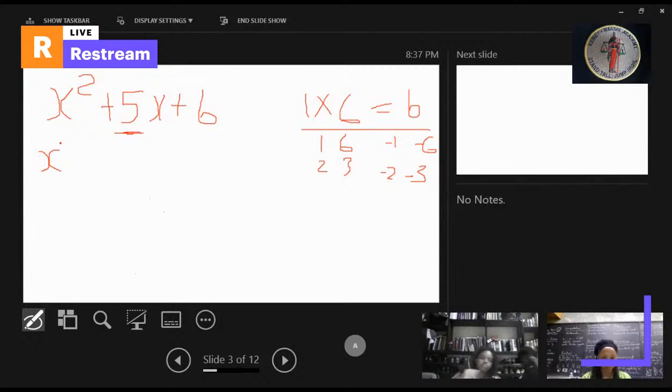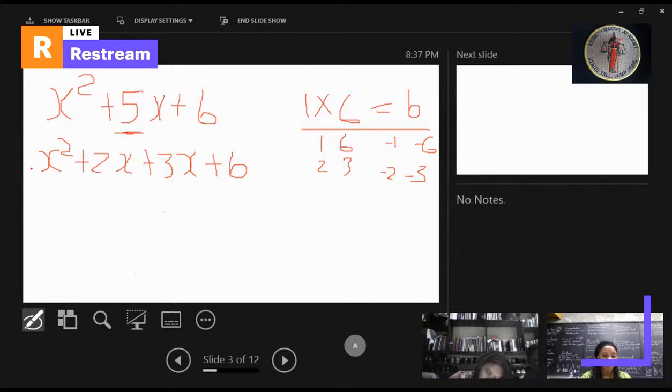We're seeing it now. So we write back our x squared term, but instead of the 5x, we're going to put 2x and 3x. We haven't changed the value of the equation. This still gives 5x. But the reason we're doing this is we want to be able to group them in pairs. So we split it up, and we'll have 2 here. So we can group this 2 and that 2 and factorize them.